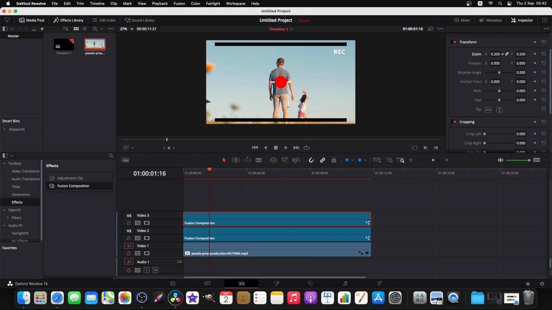Okay, I'm going to zoom this all the way out like that, and I'm going to place this from our transform node to here. Okay, like that.